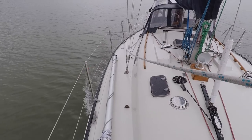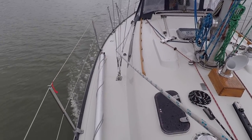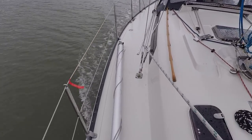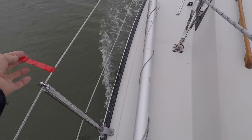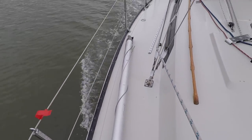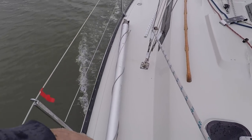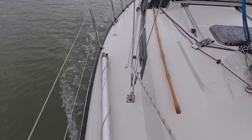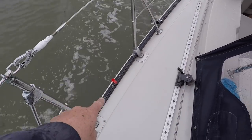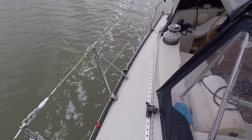Something else I just did yesterday was haul my boat out. Before approaching the lift, I looked in my manual for where the slings should go. Some boats have it marked on the side, but mine doesn't, so I put little pieces of tape as targets. The lift operator is up quite high, so the tape gives him the exact position for the slings according to the manual, including one on the gate area placed down on the toe rail.